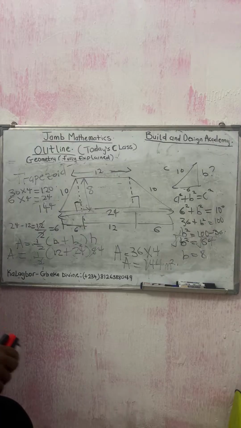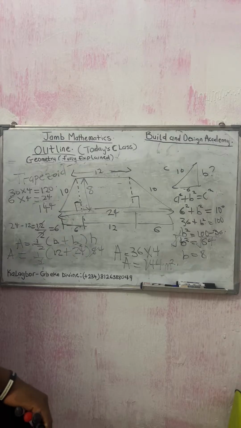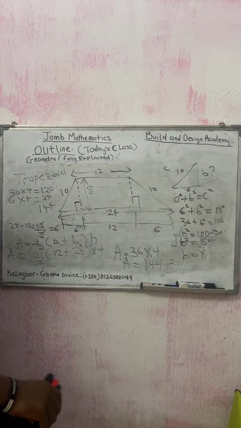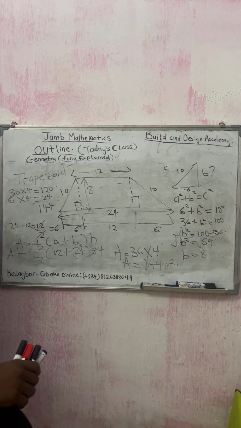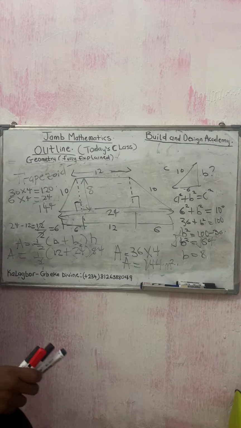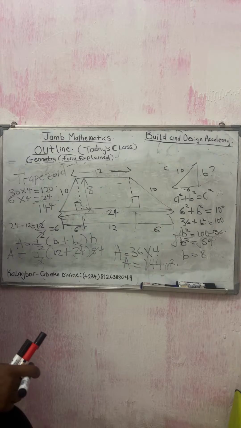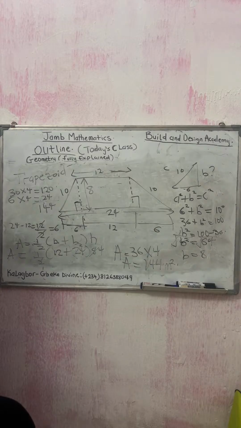We talked about area of triangle, circle, and trapezoid yesterday. We're looking at surface area of solids. We look at surface area of a cube, the surface area of a cylinder, the surface area of a cone, and the surface area of a sphere and the volume of solids. That's what we're looking at today.